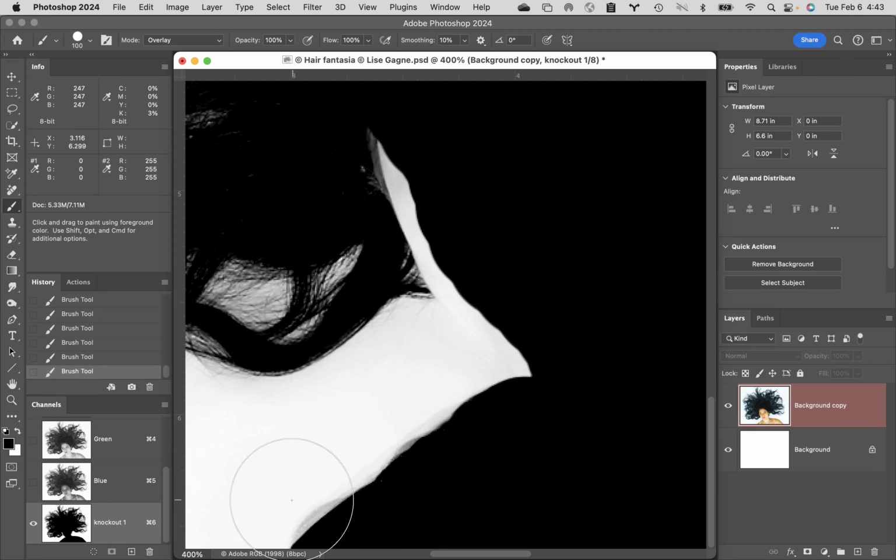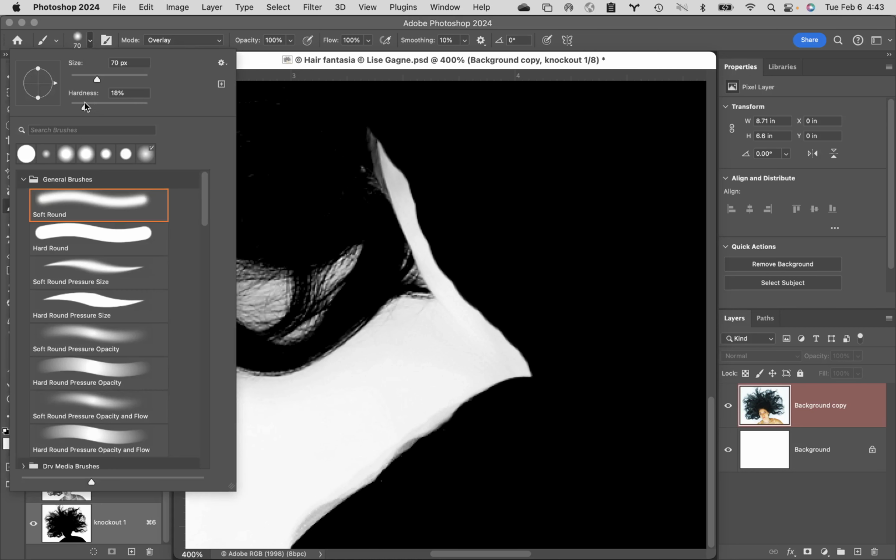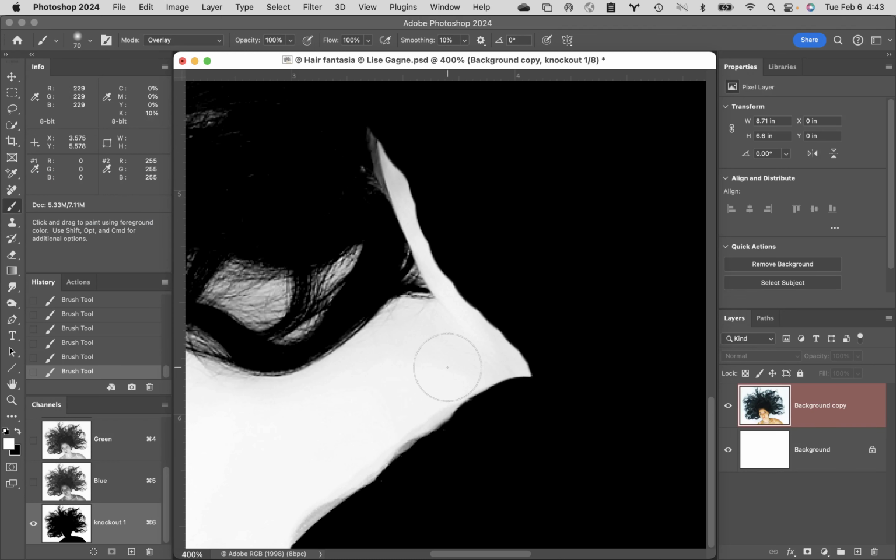And then I've got some of this area that got contaminated using that. The X key to go to white, a little bit smaller brush, make it a softer brush again. And then do again the click and pull away, click and pull away, click and pull away. Now the last thing that I've got on here is the edge of her face, this right edge of her face, and it gets to be really hard to see.